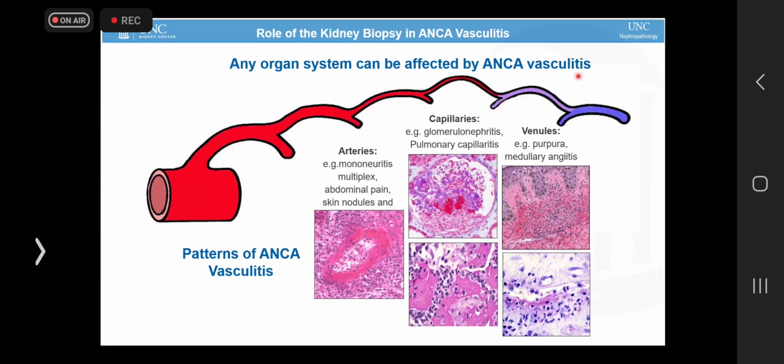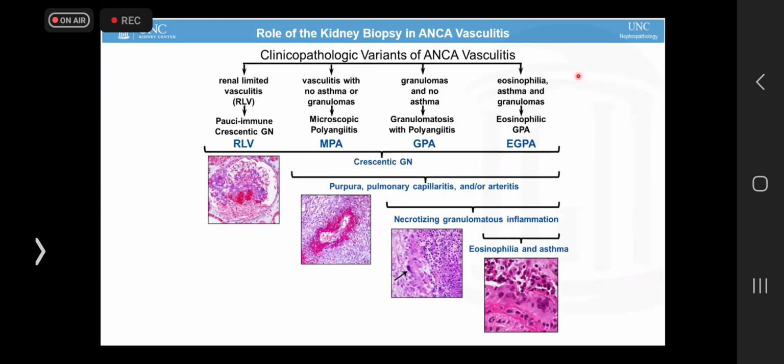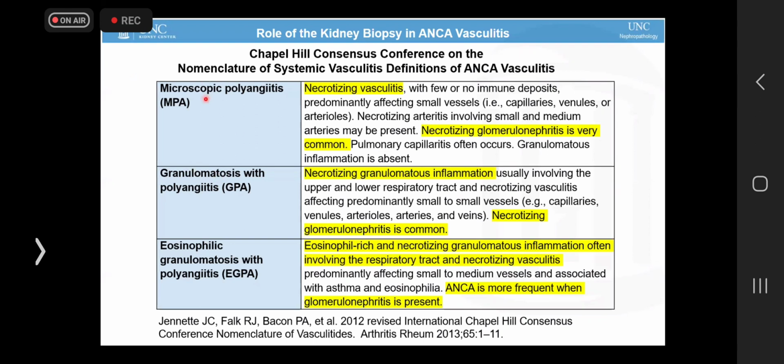There we go. Okay, so the vasculitis in patients with ANCA disease, of course, has multiple clinical pathologic syndromes. Glomerulonephritis is the most ubiquitous factor, though, across renal limited vasculitis, microscopic polyangiitis, granulomatosis with polyangiitis, and eosinophilic granulomatosis with polyangiitis. Crescentic glomerulonephritis can be a prominent feature, least so in EGPA. But in all of these patients, it's the presence of the vasculitis with or without granulomatous inflammation and concurrent eosinophilia and asthma that defines these various clinical pathologic syndromes, as you're familiar with. In microscopic polyangiitis and GPA, necrotizing glomerulonephritis is very common. And so nephrologists are frequent clinicians involved in the care of patients with MPA and GPA.